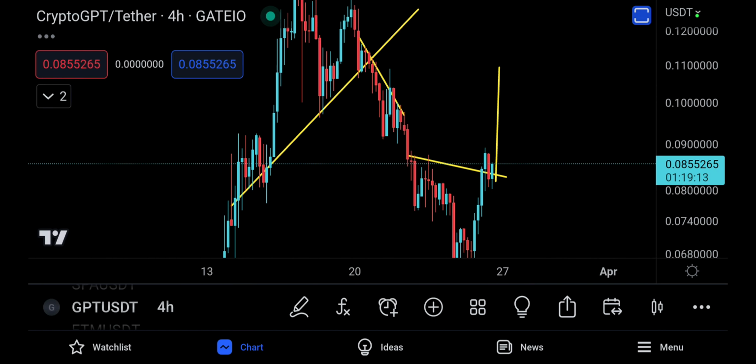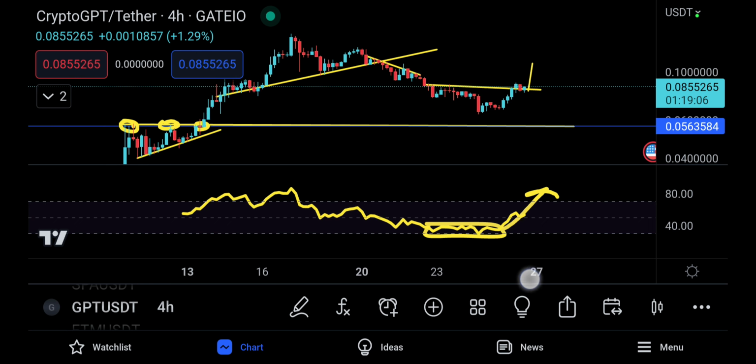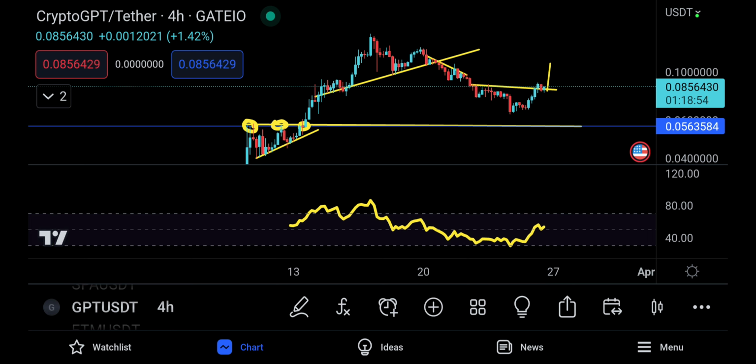If you look at the 4 hour time frame, we've really sold it down there, and if you look at the RSI, I've told you before that this could be the bottom of the RSI and then it tries to move back up like this. So far we're playing the scenarios out. So here we go, you can see that. Maybe we're trying to go back again to the overbought level.